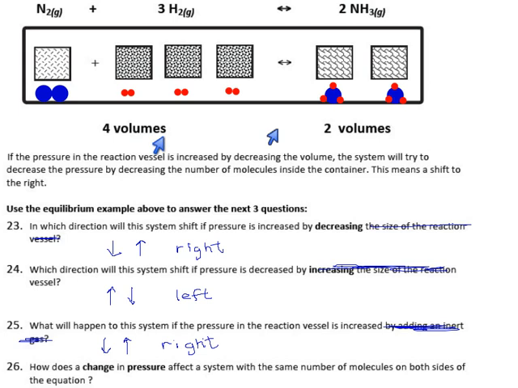And so, in this example, we had four moles versus two moles, but there isn't always a difference. There are some reactions where you have, say, two moles on the left and two moles on the right. And if it's a tie like that, then the system will not care about pressure. If you ever have equal moles of gas on both sides of an equilibrium, then the system will be what we call pressure insensitive. And that means it just doesn't notice pressure. It will not go up or down no matter what you do to the pressure.